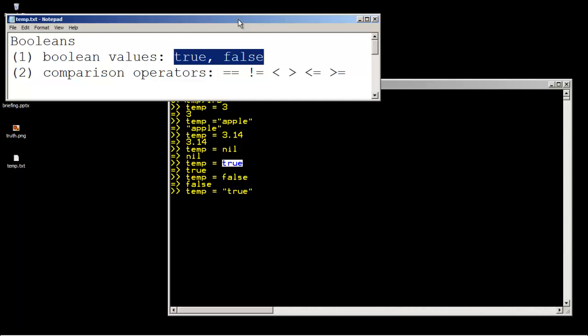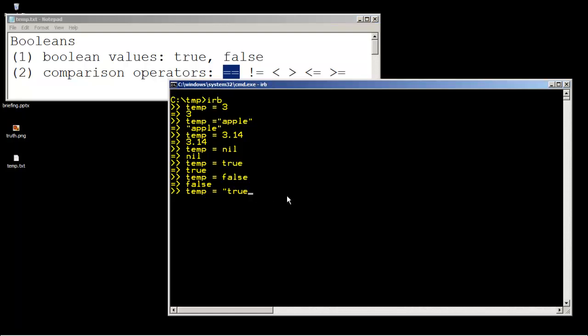To understand why it is useful to store true or false in a variable, let's talk about these operators. These are what we call comparison operators. Then you understand why it makes sense to store true or false in a variable. The double equal sign, also known as the equality operator, is very useful. It requires two operands, one on the left and one on the right. Let me give an example, and then things should become very clear.